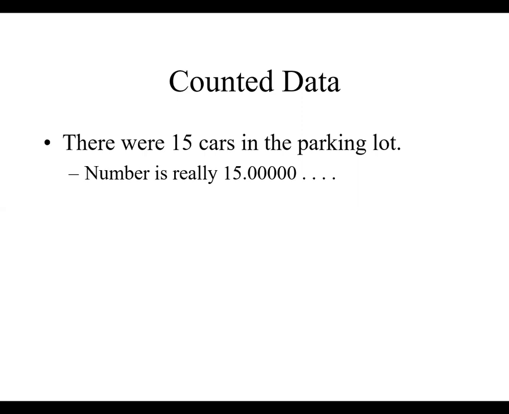That if the number really is exactly 15, then that means there are no tenths or hundredths or thousandths and so on. And therefore, because those zeros go on forever, the number of significant figures is infinite, because we know that zeros after a decimal point are significant if they're preceded anywhere in the number by significant digits, which they are. There's an infinite number of those zeros after the decimal point that we never usually write, for numbers that are inherently integers. But again, in the back of our mind, we know that they are there. And so it has an infinite number of significant figures.